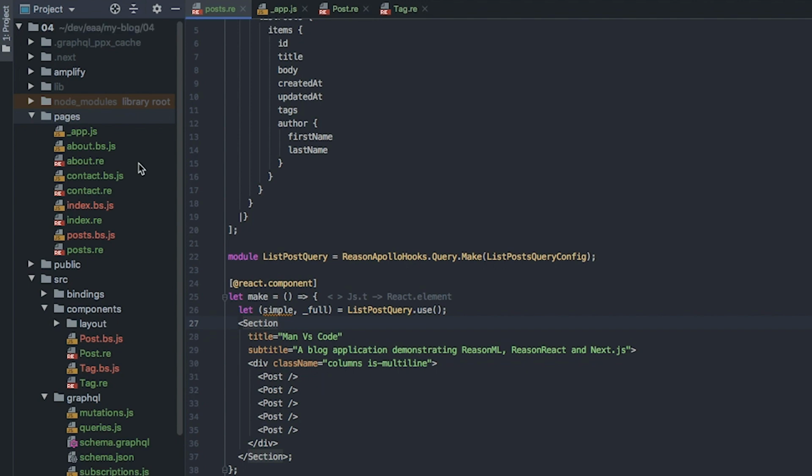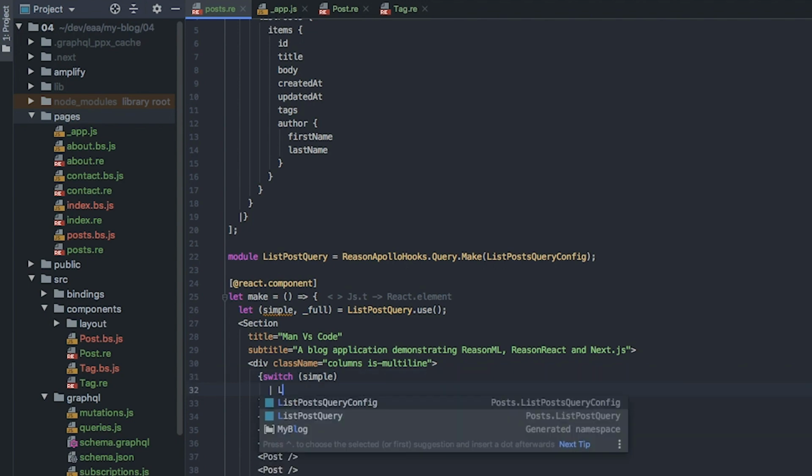So what's going to happen when we run that query? Apollo is going to return one of three possible states: a loading state, an error state, or the actual data that we want. The data that gets returned is going to be an option. There might be some data or there might be no data, and we need to handle that. The common way of handling that inside ReasonML is with a switch statement. So use query is going to return three possible states for us, and we're going to create a switch statement to handle those.